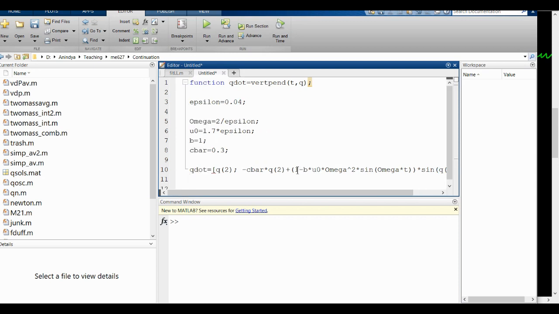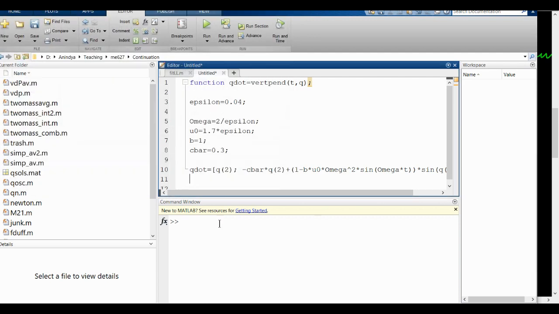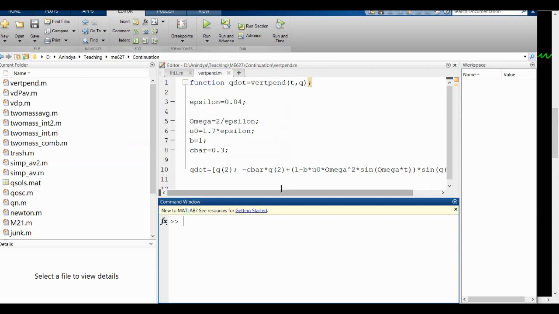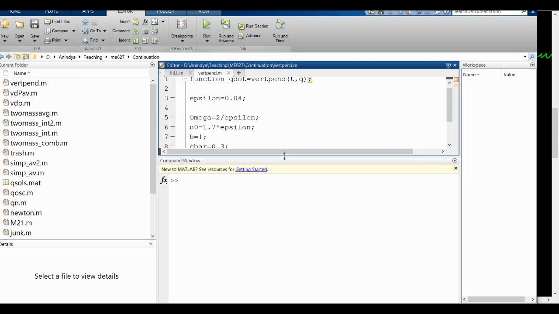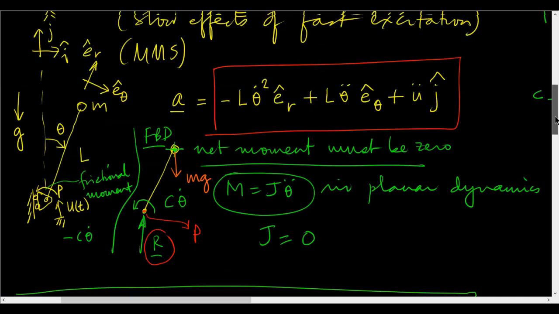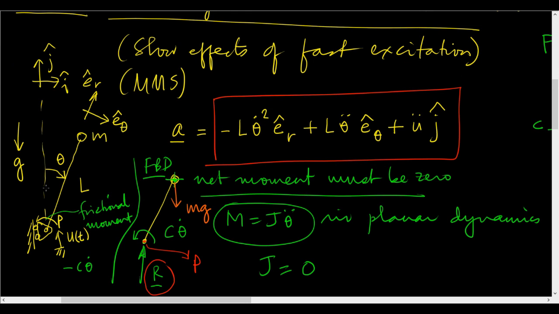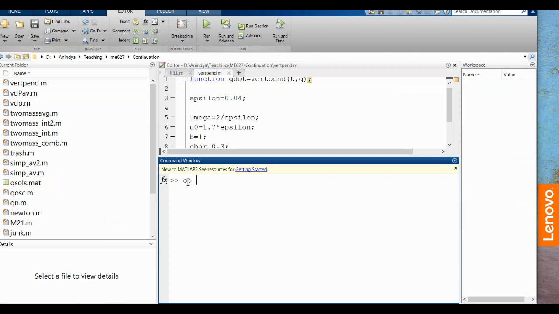Okay, so this is our vertically driven pendulum. We will have to give it an initial condition that is different from 0, but maybe not very big. So that means when I give it an initial condition that is not very big, I want you to realize I am giving it an initial condition where it is close to vertical, right? All right. So we will come here, let us say OP equals ODE set.